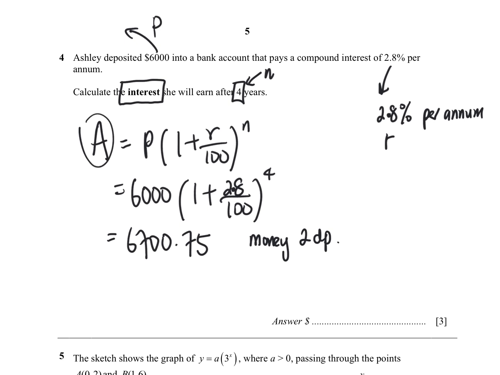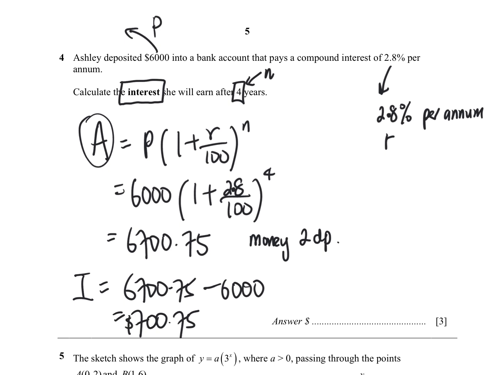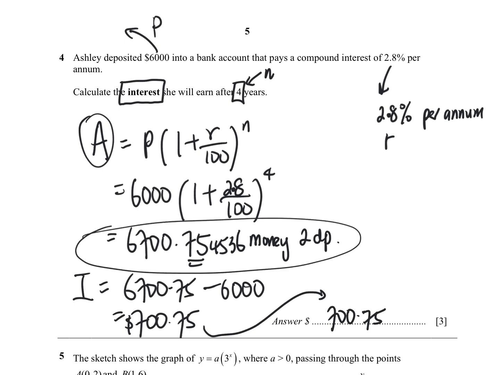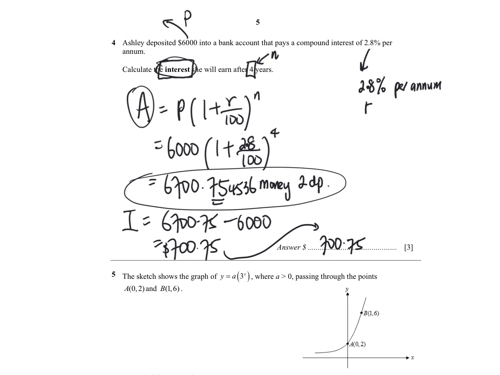So I don't want A, I want interest, right? So you need to use this to subtract the 6,000 you put in. This one. Yes. But the answer is 776. 76? But there's a few more significant. Yeah, it's 4,536. So it's still 75. Oh, yeah. Okay, so 700.75 is the answer. So don't be too happy when you are done with this. Go and check. They want interest or the amount. The trick is always this one. So just be careful about that.